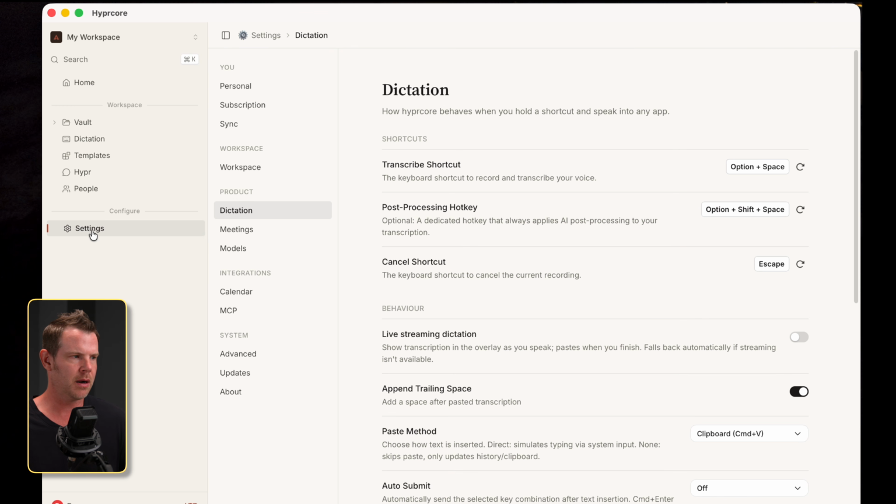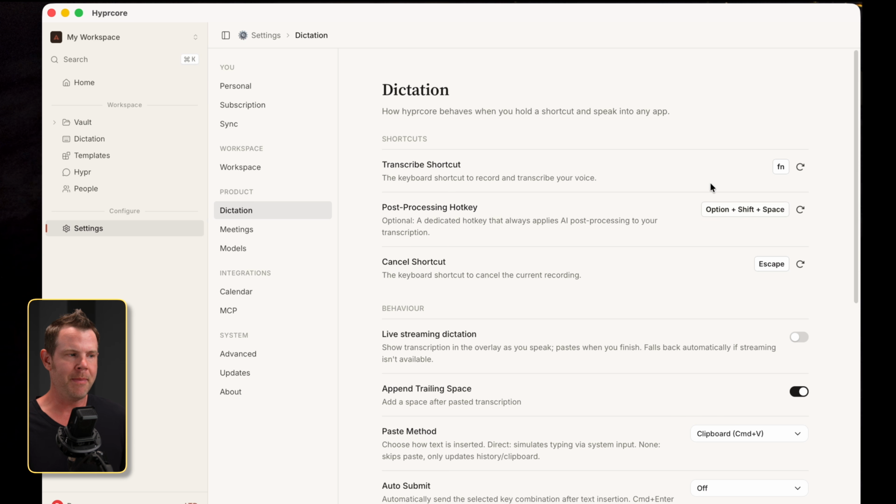The settings here are pretty diverse. There's a lot of different options, so you can customize things to your needs, like the transcription shortcut that I just mentioned is right here. If I wanted to map that to something else, let's say, oh, maybe just the function key, I can press function here, and now I don't have to do the finger trickery in order to get the transcribe shortcut to work.